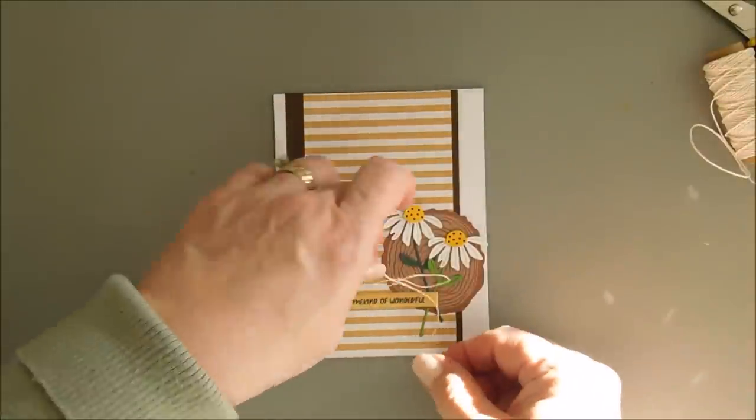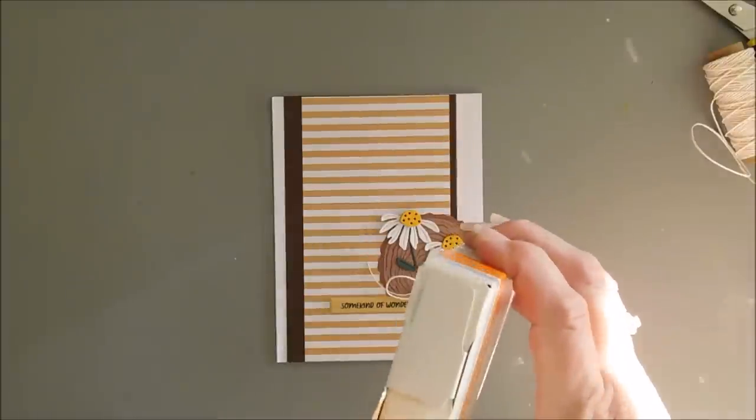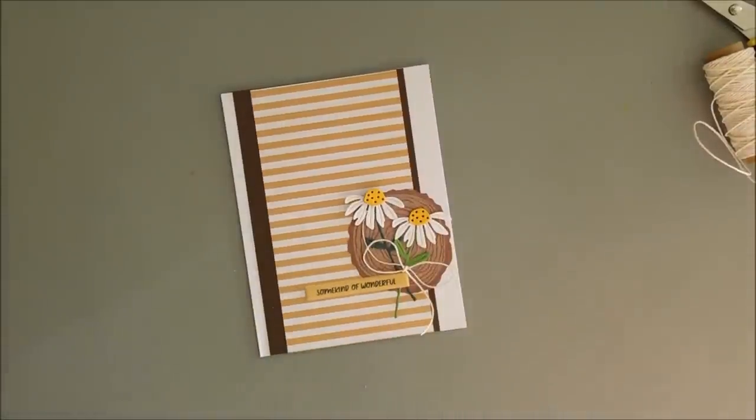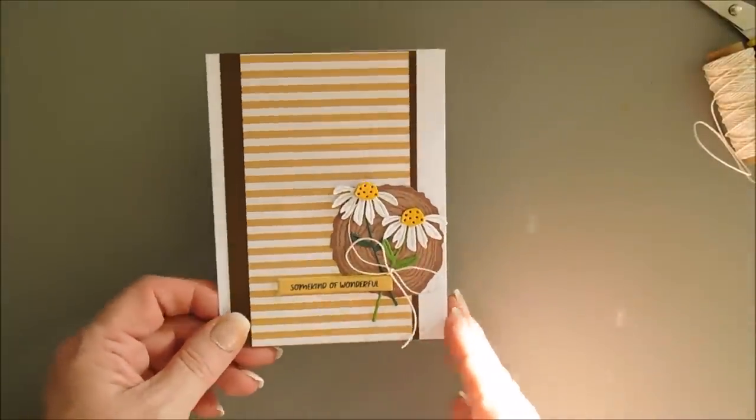So I tied a bow. And then I'm going to go ahead and take another glue dot. And that will finish off card number two.